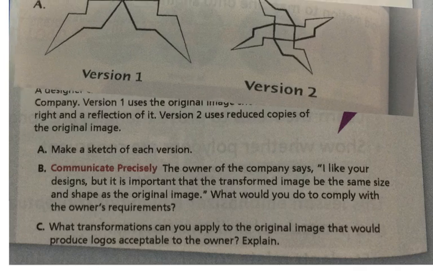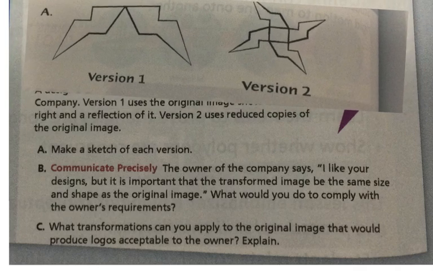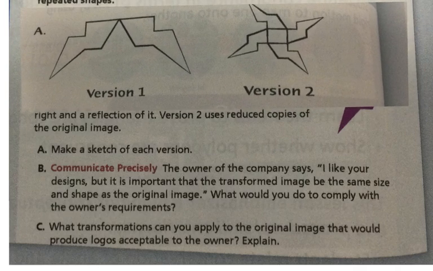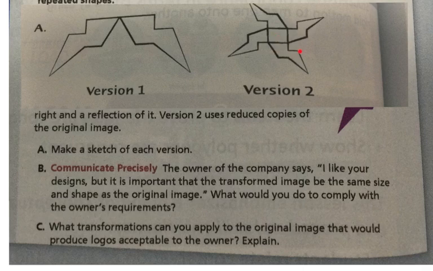And then version 2, you see how they have scaled down and got reduced copies. So it's a smaller lightning bolt, and you see they've basically rotated that lightning bolt around, something like that. Does it have to look exactly like that? No. Do they have to even be connected? No. You're just having to do something with smaller versions. Okay, now let's read these.